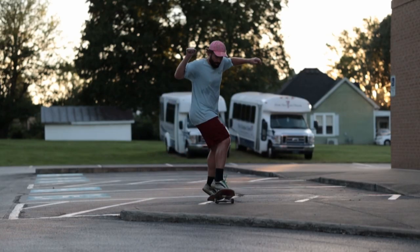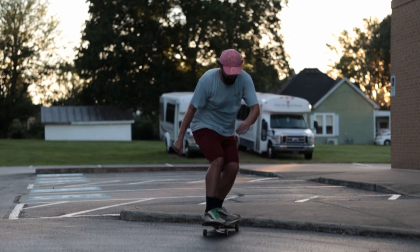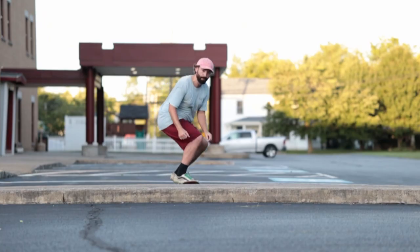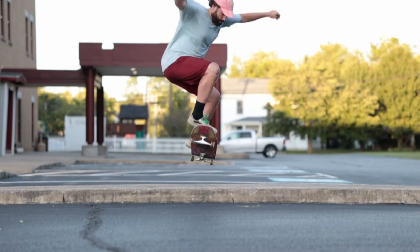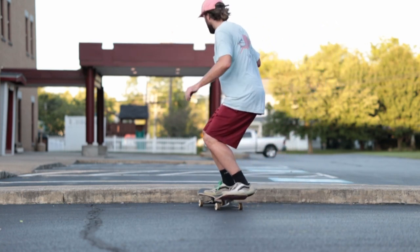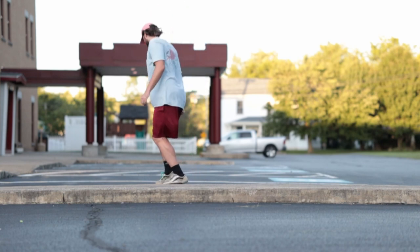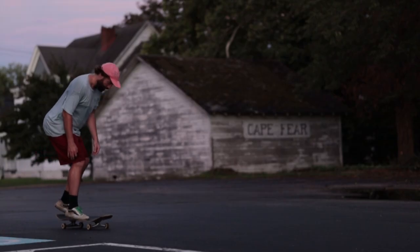And it doesn't really hit the side as much. It's also everybody's different, so everybody does their ollies different. Some people are going to tear this shoe up really fast, and it's really expensive. There are going to be a lot of young kids that don't really know what they're doing with taking care of shoes or skating, and they're going to tear these shoes up within a week and they're going to be mad.